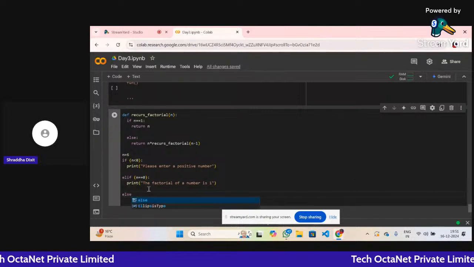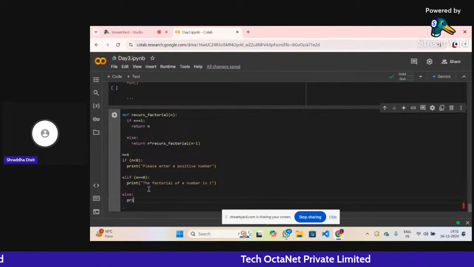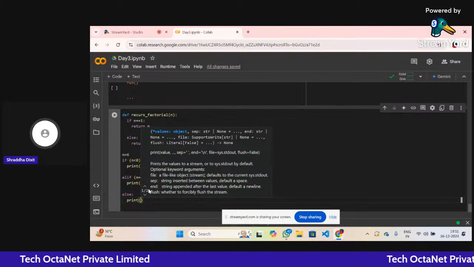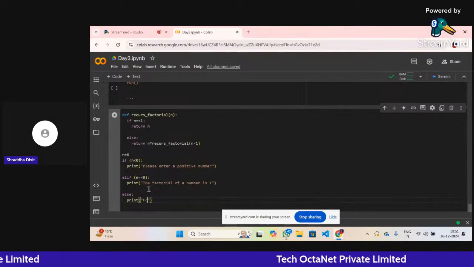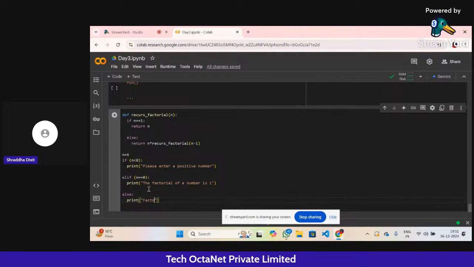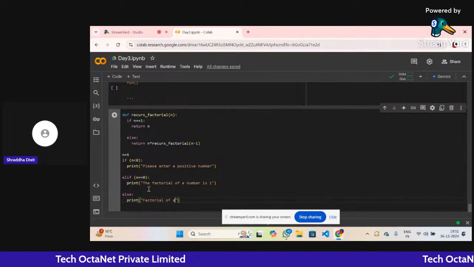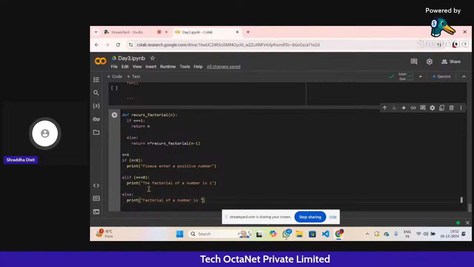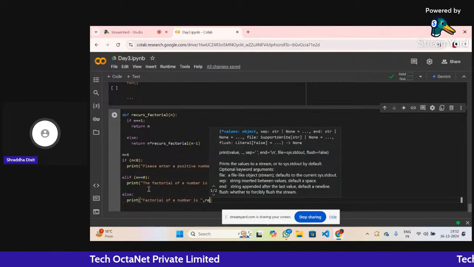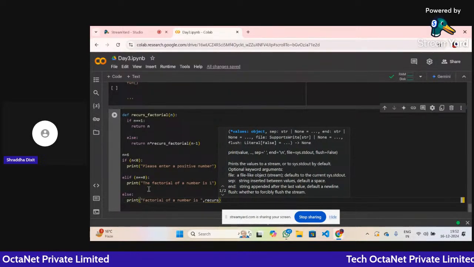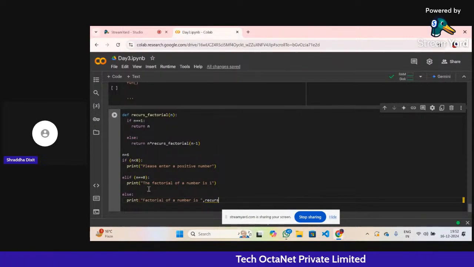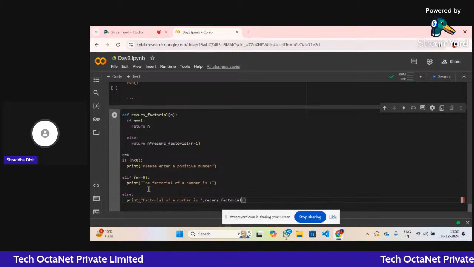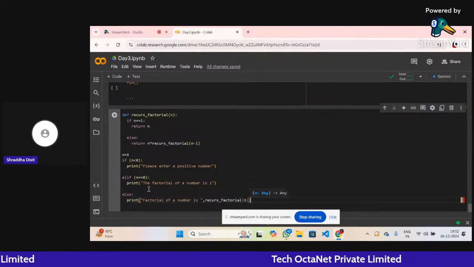Else, print factorial of a number is. Now here we'll call the recurse function, and we'll give the parameter n.